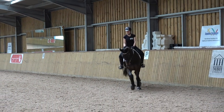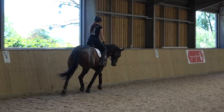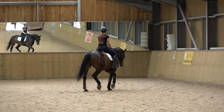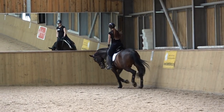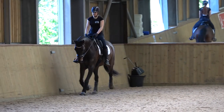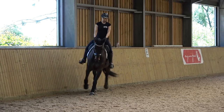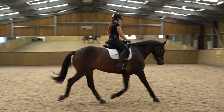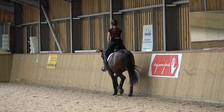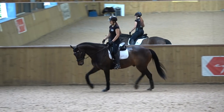Good boy. Good lad. So also you can notice how close together my hands are. That's because if I drop my hands wider, it's going to try and make him go rounder. So I want my hands close together and really pushing forwards. It's all the time my hands going together and forward. So there, when he drops off, I just push them towards his mouth, push my leg on, say, come on, keep working, keep pushing. Keep going out to the bit. Good boy, well done.